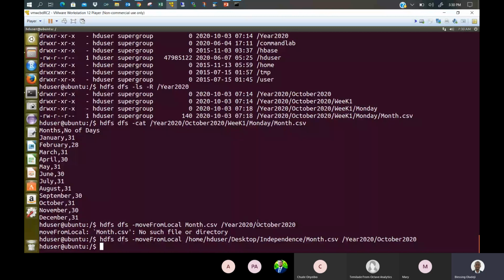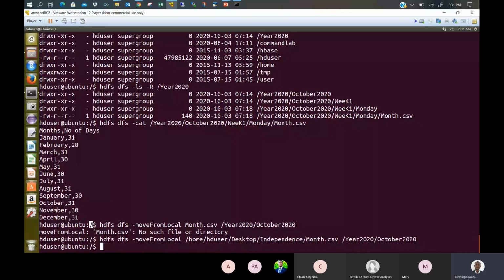Sure, you understand. You need to specify it properly. So now, yes, independence is there, but if you say mon.csv, it will be looking for mon.csv on this root partition, even though this mon.csv is not exactly on the root partition. It's in another subdirectory that is on the root partition. So we want you to specify explicitly the exact location of that file.